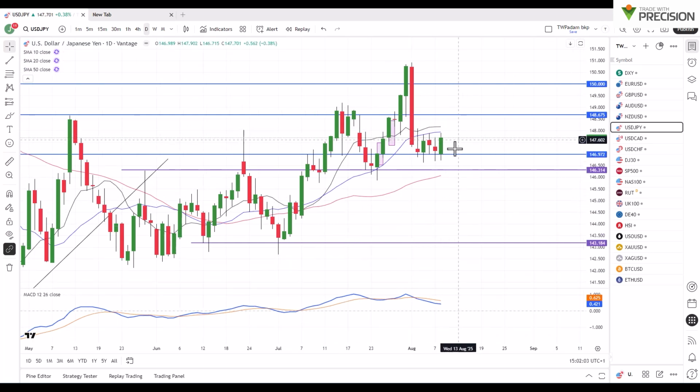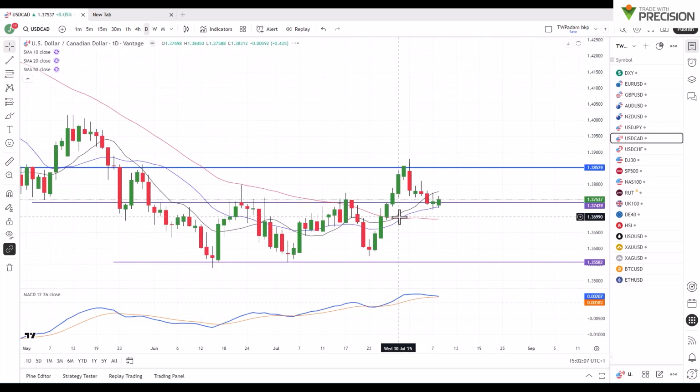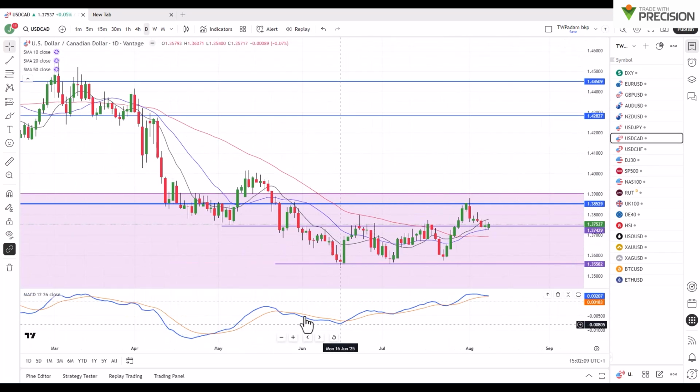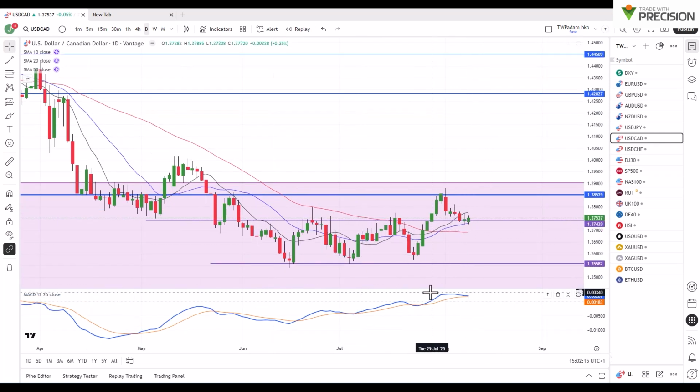Dollar yen here currently looks very much bullish and wants to push a little bit higher on the daily. We've got dollar CAD, which had this very nice bullish divergence, changing its trend from a downtrend to sideways into an uptrend, and producing bullish momentum with the 50, 20 and 10 in a bullish formation. It's also hinting at a fork in the road. Does it now want to head higher, or does it want to change the trend that it has just started and revert back to something else?